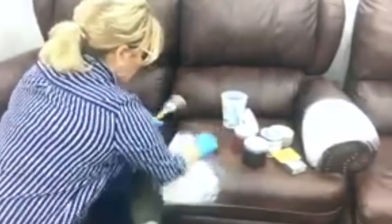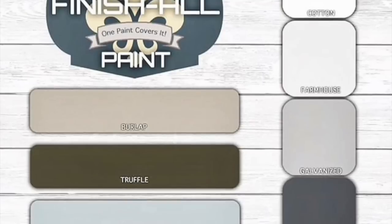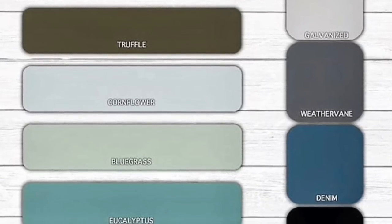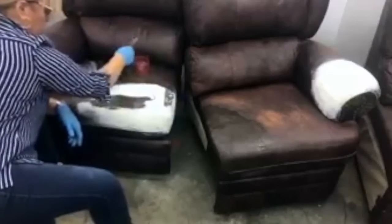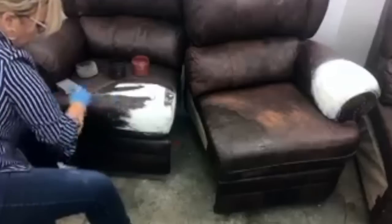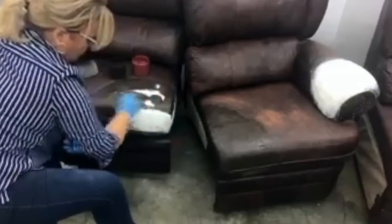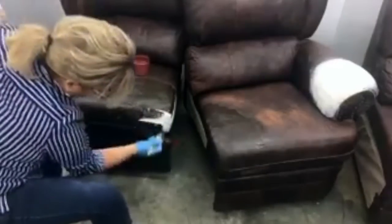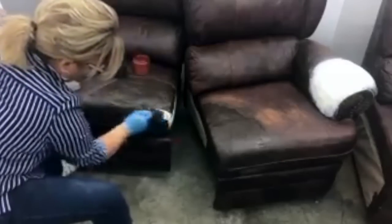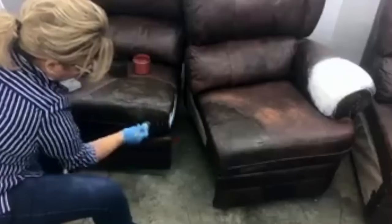I'm going to create some difference and variations in this color. I'm using Truffle, and as I've explained, we're going to try to put in a little bit of a red undertone here. I'm using Americana, which is a bright red, and I'm just dabbing my brush in there to pull in some of the undertones that this had in the original model finish of the leather. Let's get this first coat on, then we'll go back and see what we got. I'm going to try to feather in here so I don't have to paint this whole front of the couch — less is more in this situation.